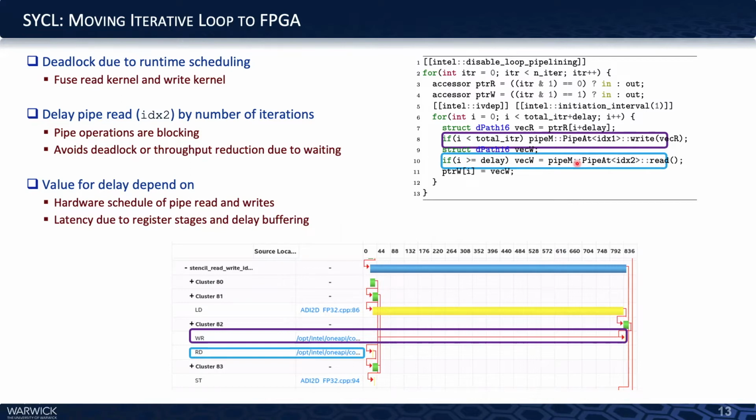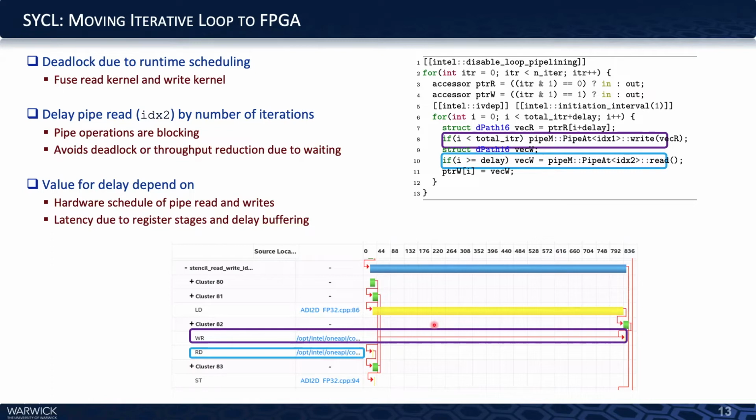Let's see how we can calculate the delay value. It requires an understanding of how loop operations are scheduled on an FPGA. This diagram shows the clocks at which the first pipe read and write are attempted. The next attempt will be 1 clock after the schedule, and it goes like this. This schedule information can be obtained from the Intel Schedule Viewer of the generated report.